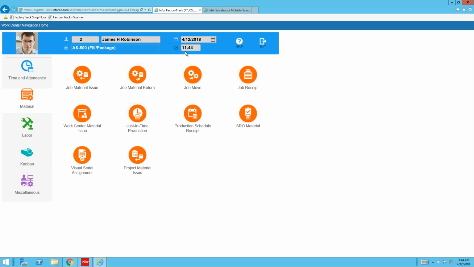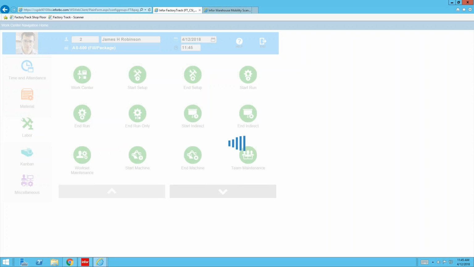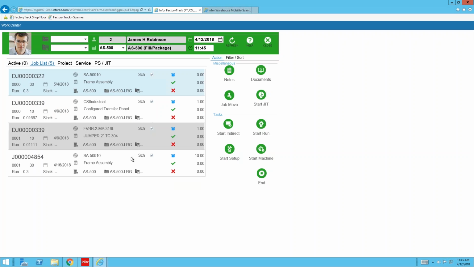I could have a tablet at the work center and do that as I process the work without having to record paperwork and pass that back and have that keyed into the system. I've also got work center visibility for labor transactions. So I can do it individually by work order if I want, or I can pull up a job list and transact by job.